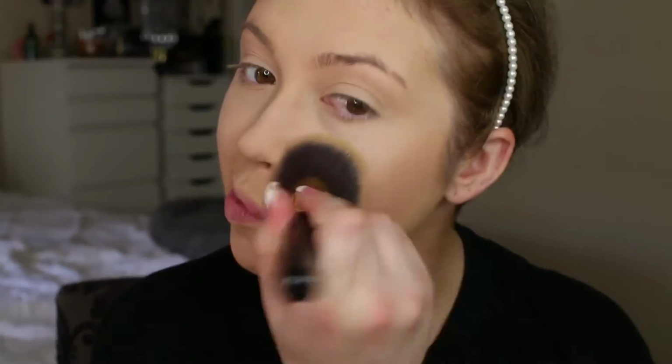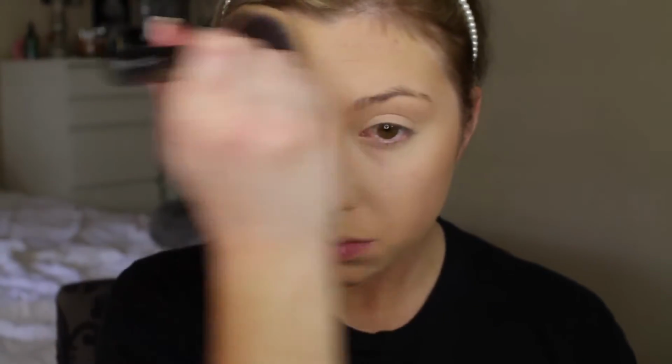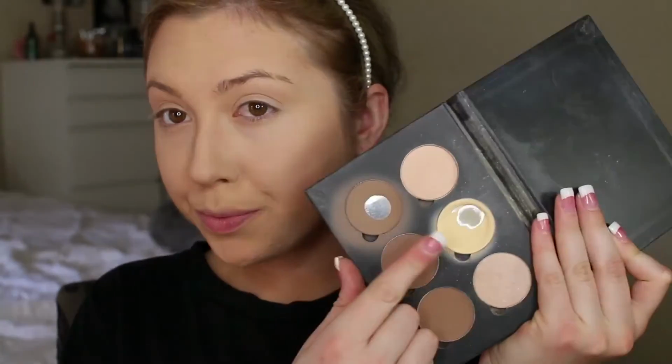To set everything, I'm going to be using my Holy Grail powder. This is the Neutrogena Healthy Skin Pressed Powder in the shade Light to Medium. If you guys have been following me for a long time, you guys know I never switch away from this. This is my favorite powder. It is a drugstore powder. On top of that, it just kind of makes everything come together, and I love matte looks, and it definitely gives me that.